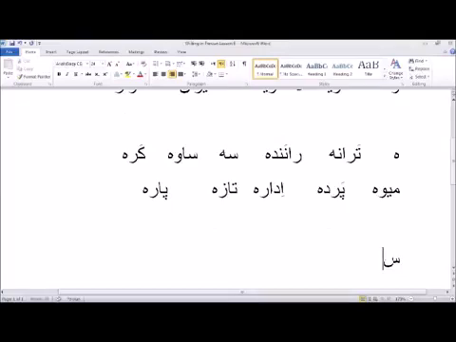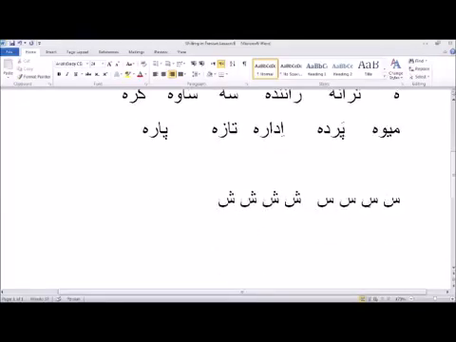Okay. Now, remember that we had this letter, seen, pronounced s. But if you write it like this, it would be sh. Shin, pronounced sh. Okay, what makes the difference between this one and that one? Well, here there are no dots. We don't have any dots. But here we have 3 dots. And that makes the difference between s and sh. Okay? Which are fricative sounds.